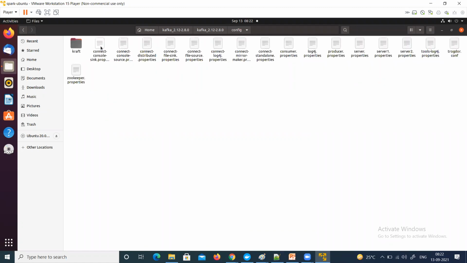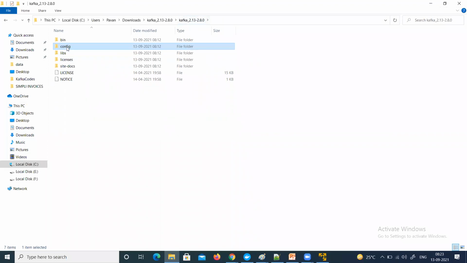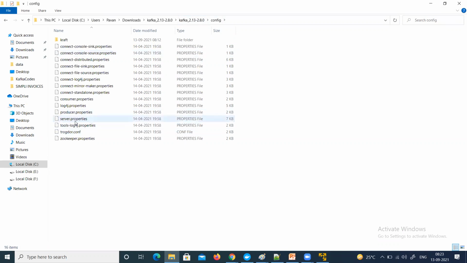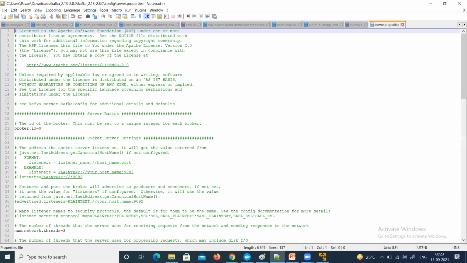But another important thing is the config folder. In the config folder, as I told you, I have the server.properties file. If you don't configure anything initially, this is what you get. I'm going to edit it with Notepad, and this is how it looks.